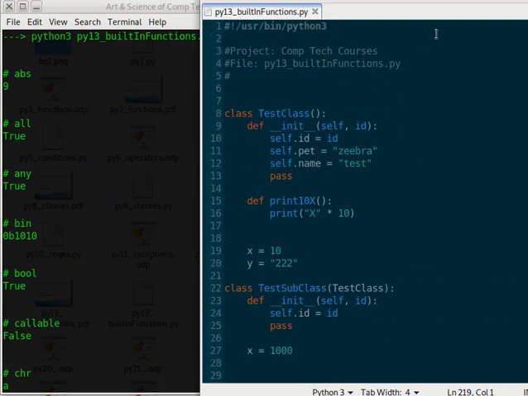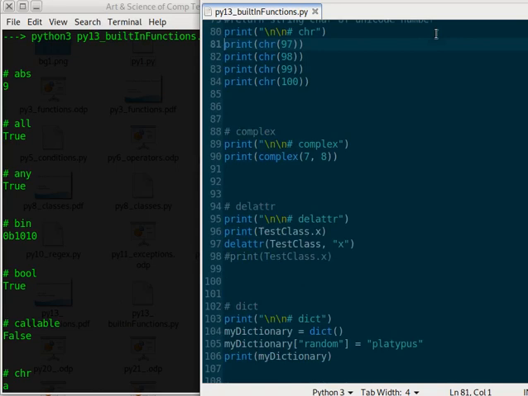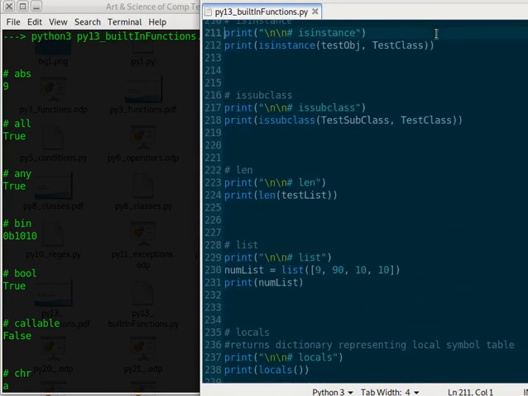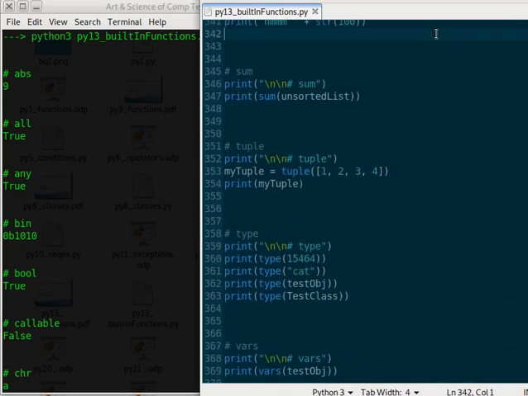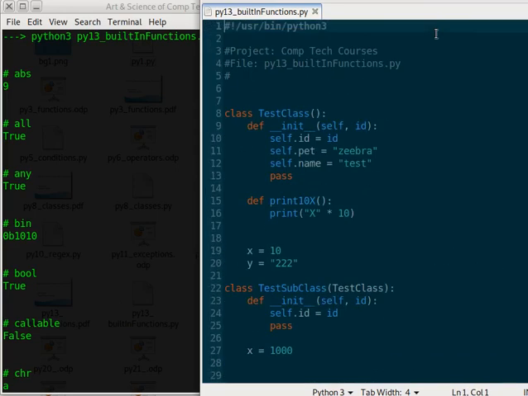So here's the source code for the day. Scroll through that so that you can read ahead of time if you want. And you can always just download the source code as well, and then you can edit it as much as you want that way. So that's everything we're going to be covering today.